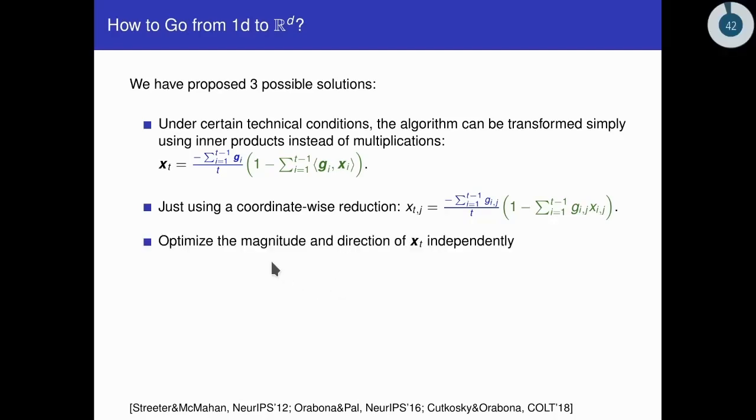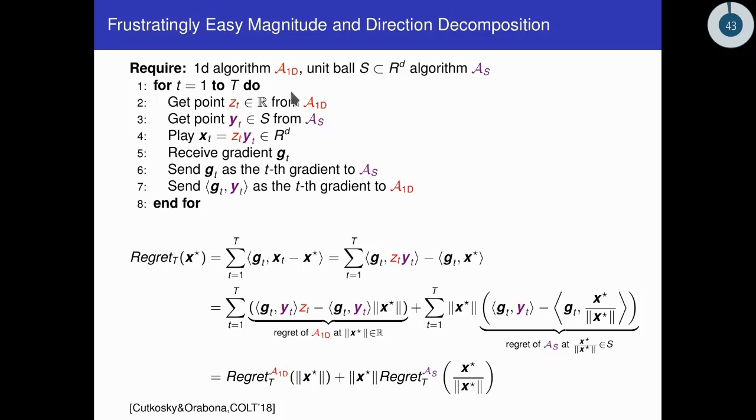The last thing that I want to show you is that you can decompose learning x of t, optimizing x of t in two pieces. You can optimize the magnitude, that is a 1D problem, and the direction, that is a D problem, but an easy one. Let's see how to do it. You have two algorithms. One is the 1D one, and this is learning the magnitude. Instead, this is learning the direction. And it's basically doing optimization of a unitary ball in R to the T.